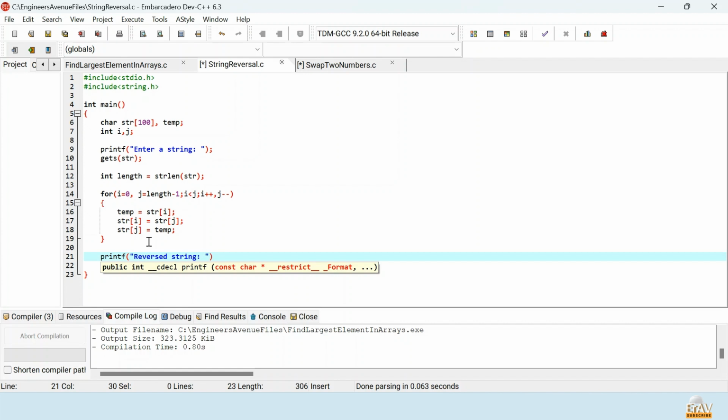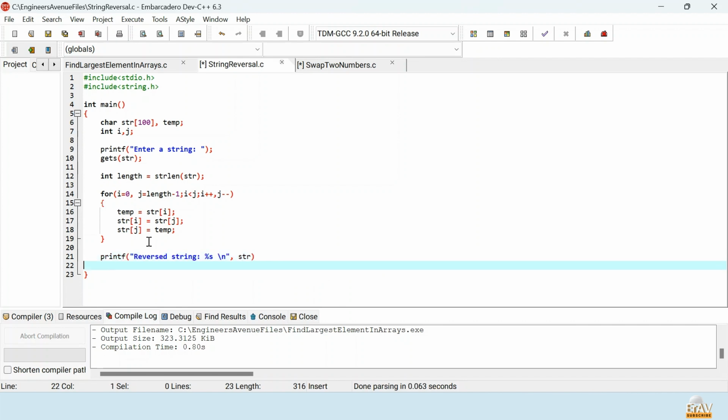For a string type of data we use percent s, like for integer we use percent d, and for character percent c. We use percent s for string type of data. And what variable? Str should be printed, and at last return 0.